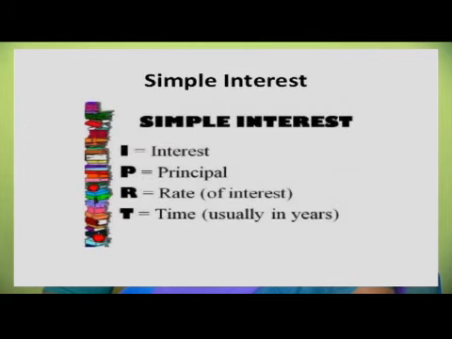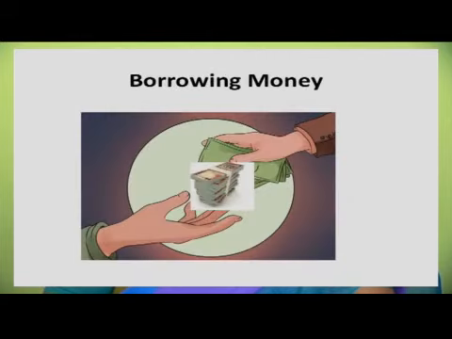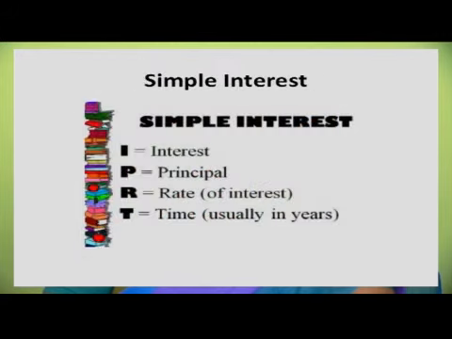Now, we will move on to an interesting topic which is known as simple interest. When a person has to borrow some money as a loan from his friends, relatives, etc., he promises to return it after a specific time period along with the extra money for using of the lender. The money borrowed is called the principal, usually denoted by P, and the extra money paid is called interest, usually denoted by I. The total money paid back, that is the sum of principal and the interest, is called the amount and usually denoted by A.